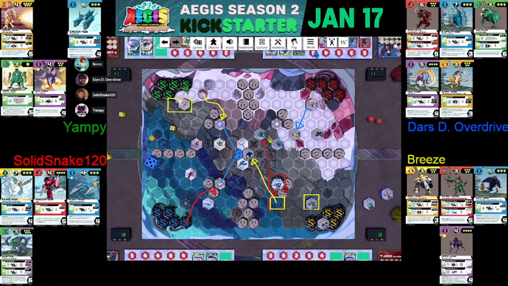To ram it for 4. Oh, that's right. Yeah, your thing does. It just rams for 4. Yep, it does. So we're actually going to go for that. We're going to spend 1 to move, and then spend 2 for Hammerhead.